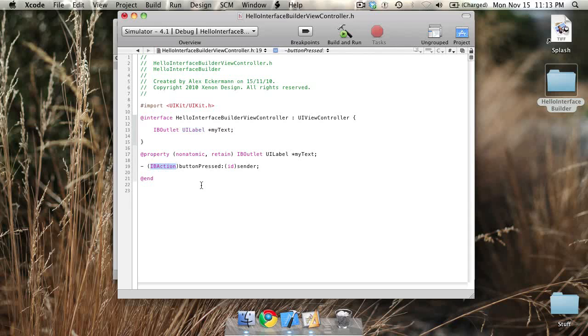It's a kind of a flag for Interface Builder. It says that we have an action here that you can bind to, so it'll bind any particular action on any object to this button pressed method here. And any IB action always has a sender. This is the only and first argument. It will be the memory ID of the particular UI object that has called this method. So when the button is pressed, the button will be sent as this attribute here. It'll be sent as its memory address or its memory ID, which we'll go into in just a little bit.